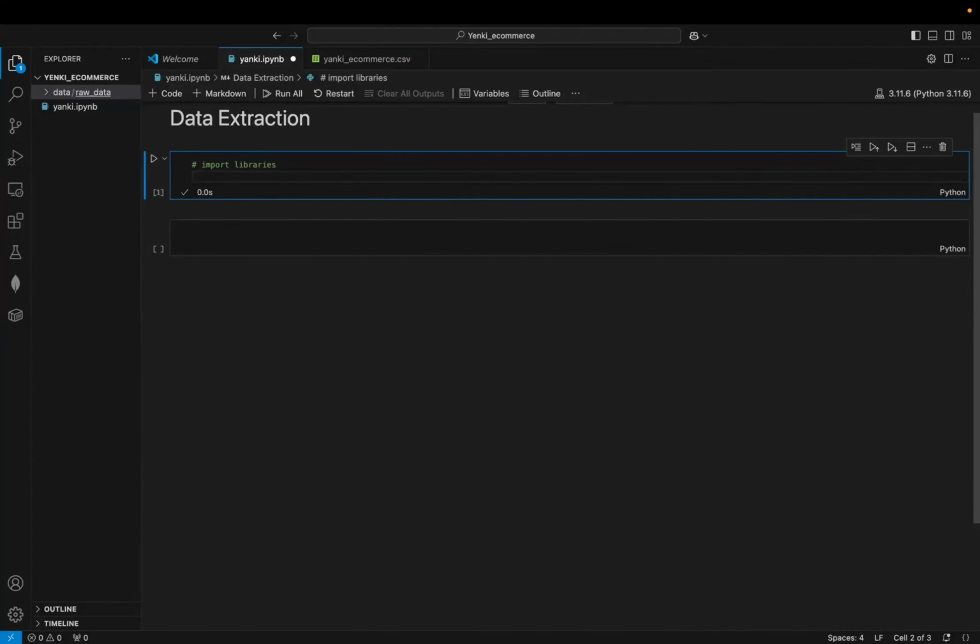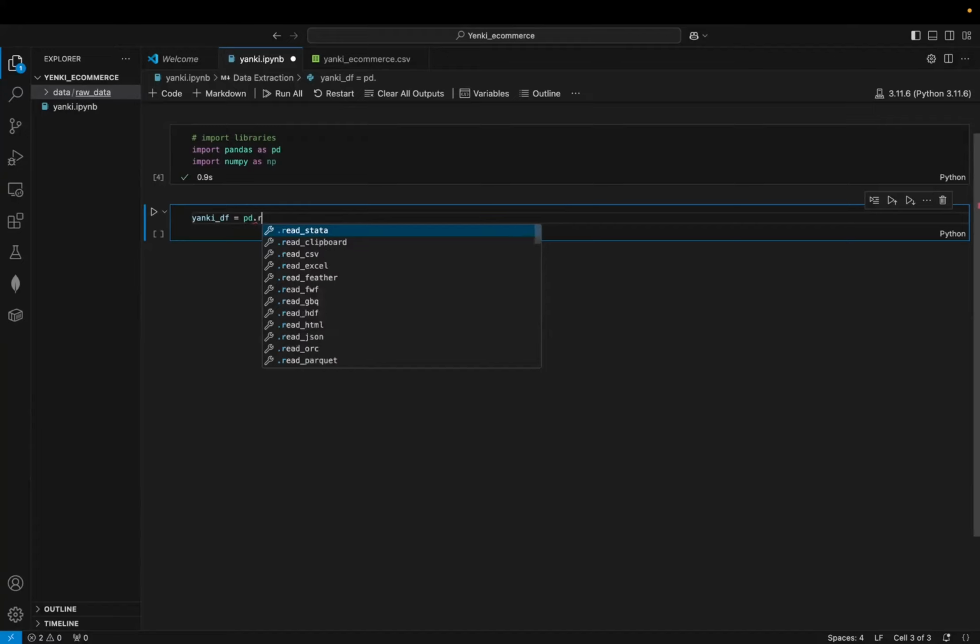We use pandas to extract. pd dot read. Our file is in CSV. Assuming it's in XLSX or something, you would write pd dot read underscore xlsx, but this is CSV, so read underscore csv.